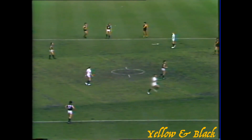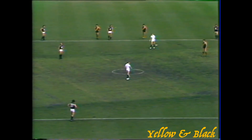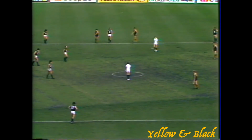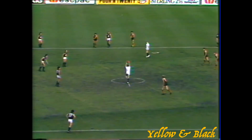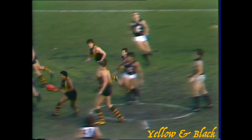But Carlton's big problems have been up forward, where every forward has been completely beaten by the Richmond defence. They've interchanged players up there, but it's been to no avail as the Richmond players have played tight and hard, come out of attack with their long kicking game. And Roach has kicked 5 goals up at full forward, and Kevin Bartlett 4 on the flank. Lion-hearted Lee was beaten by Fitzpatrick, but Rioli chips in, shoots the ball toward Bartlett, and it's Bartlett's mark.